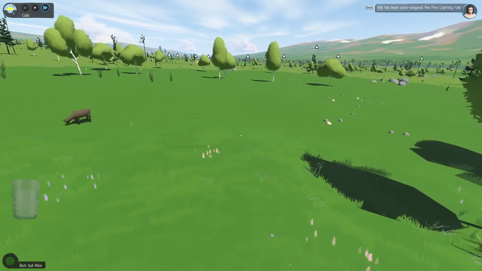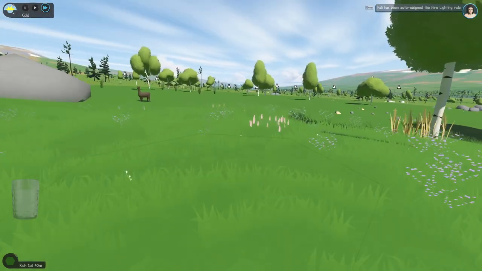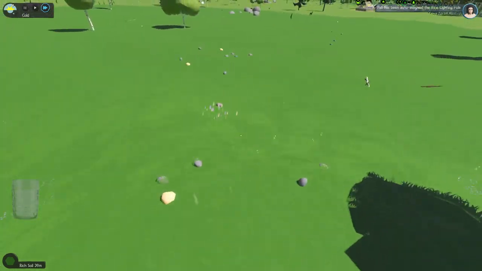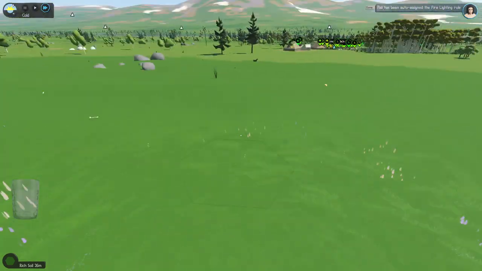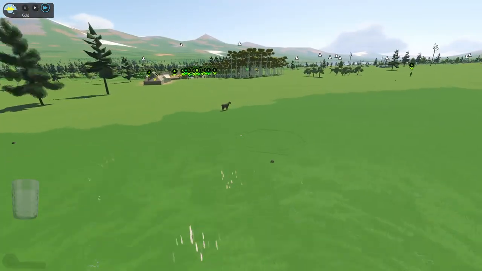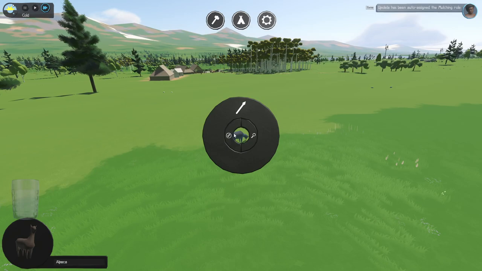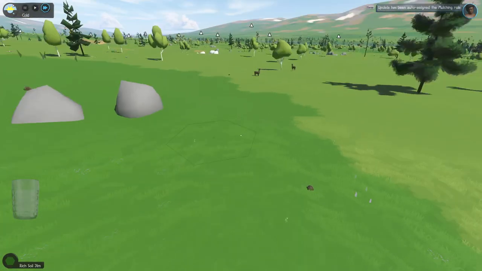Grab that. So how do they look on the ground? It's a greenish tint, all right. And that's stone. Put another alpaca here. It's manure.